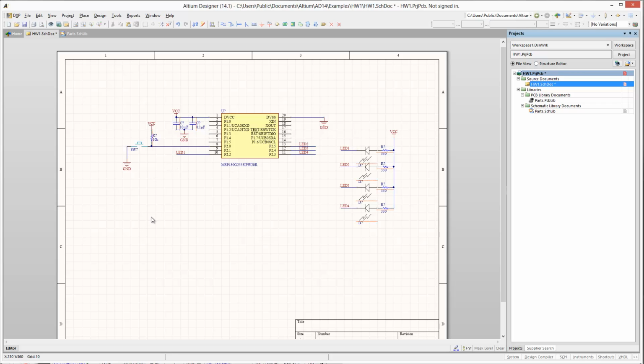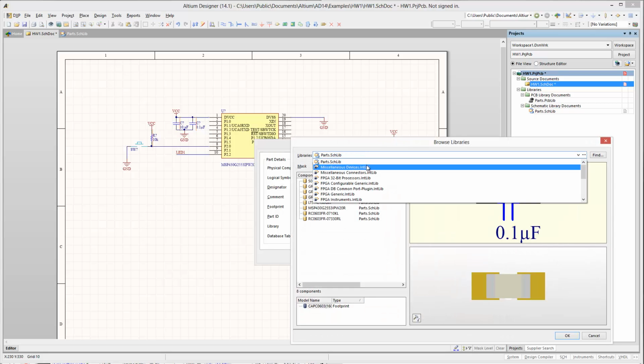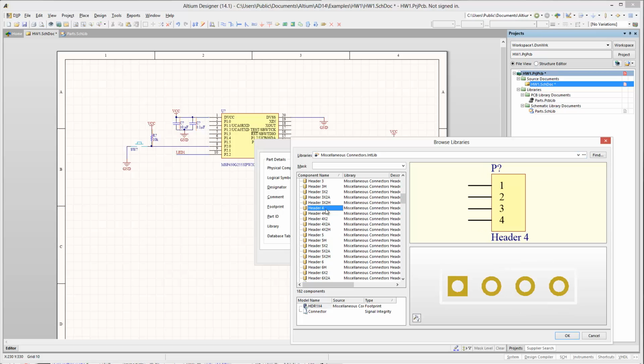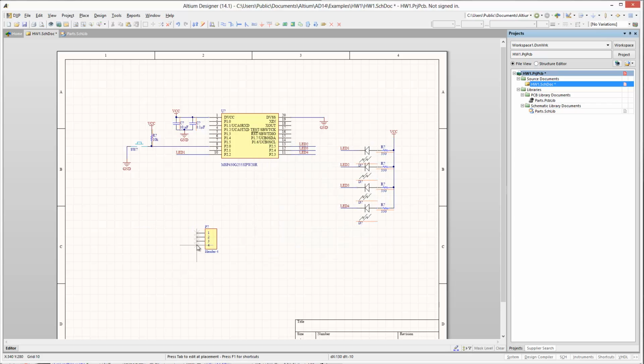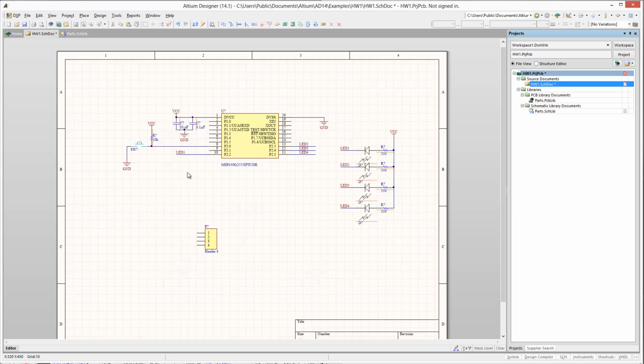The last thing we want to do is a programming interface. So we cheat here a little bit, and what we choose is the miscellaneous devices and connectors libraries. In this case, we choose the connector library, and the programming interface has 4 different pins that we want to provide. So we take a 4-port header. In this case, these will be a very standard 100 mil header. That's very cheap and very easy to get. And we place that one in the middle of the schematics or wherever you want to put them.